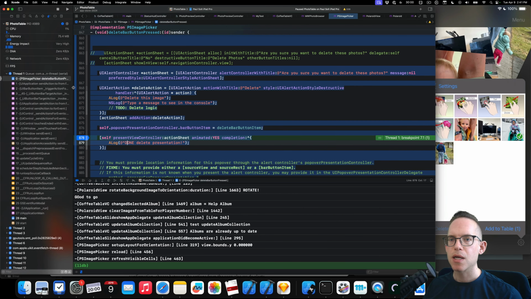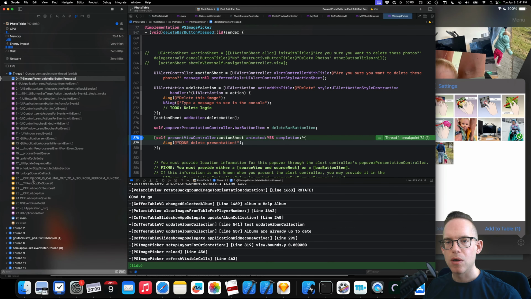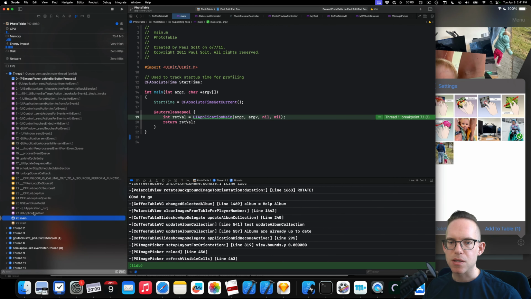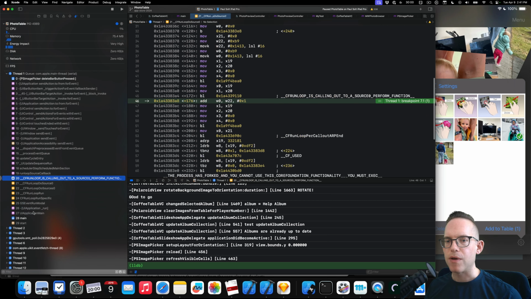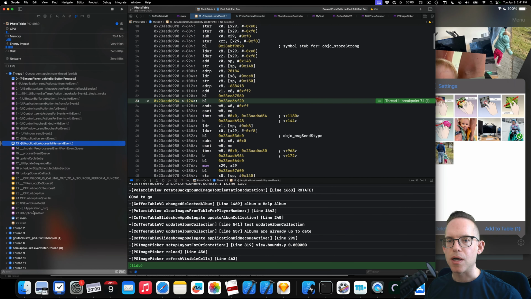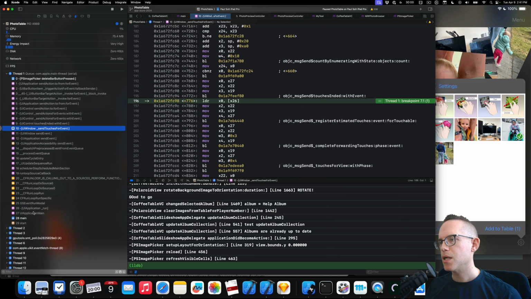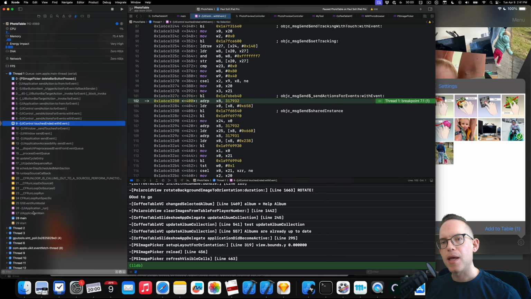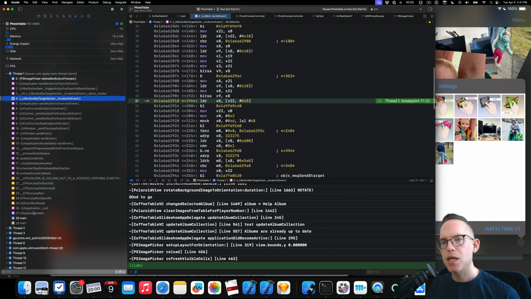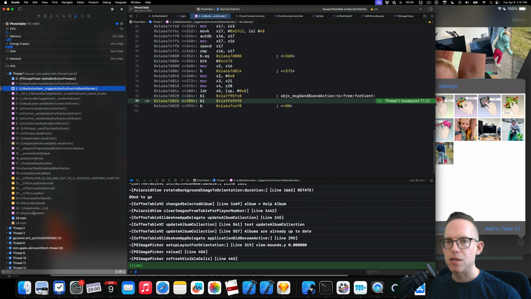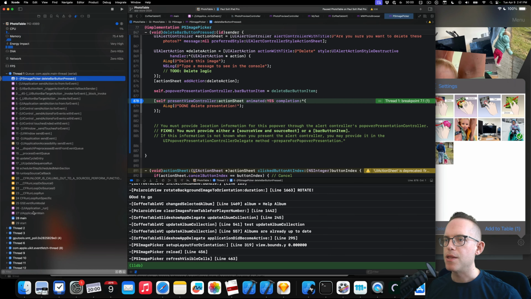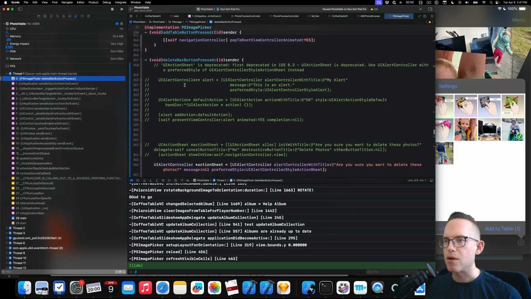This is our call stack. This is what we weren't seeing before. So this shows us the main application is running, and then we see all the event loops. We see UI updates, and then we're getting an event for touch. So we're sending touch events right here, and it's sending it down the UI chain. The bar button item is getting an action. It's invoking its action. It's triggering. It's sending the action. And then that is causing our logic to run right now. So we're in the delete bar button pressed method.